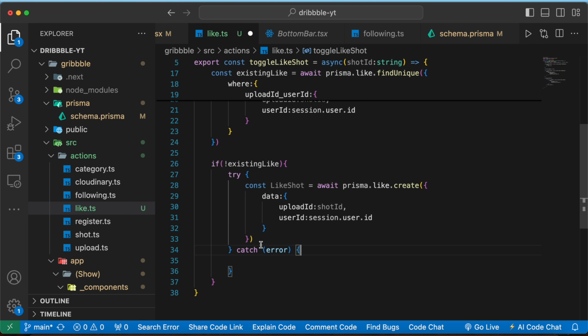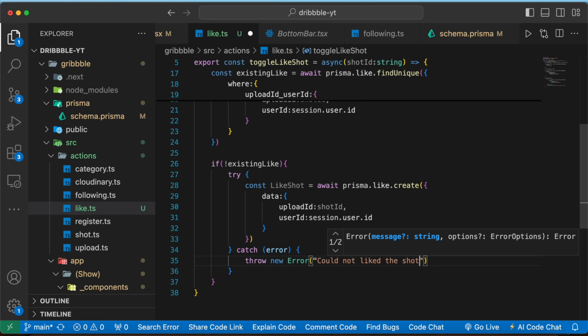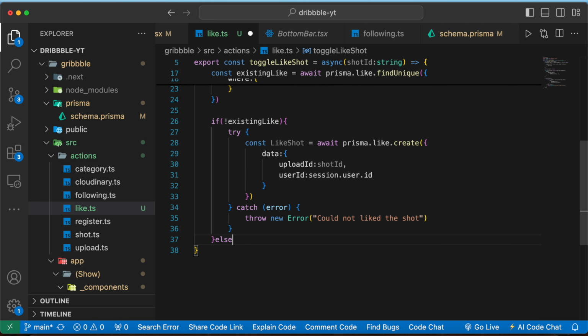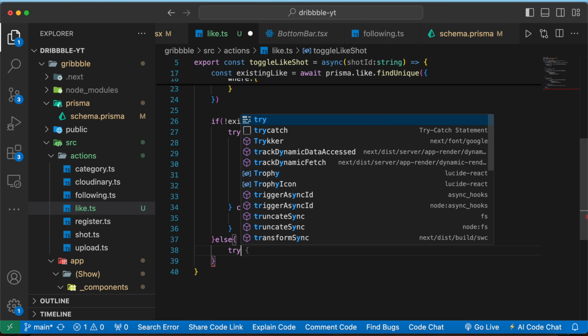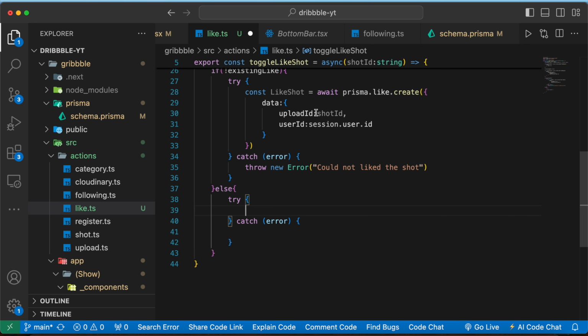After that, if we have any error, then we are just going to throw an error: could not like the short. Else, we are going to use a try and catch block again here. Else we are going to delete that like from our database. That means the user has now unliked that post.